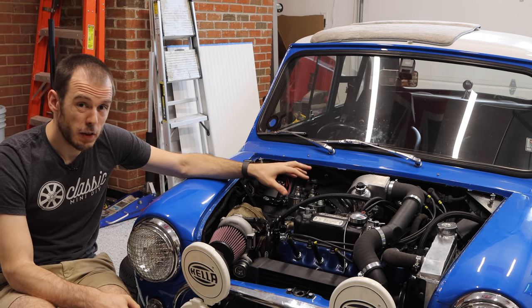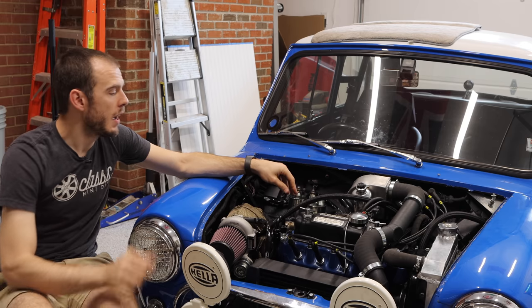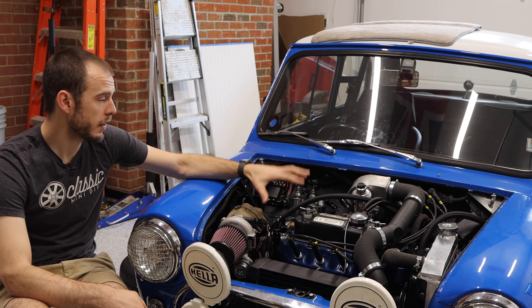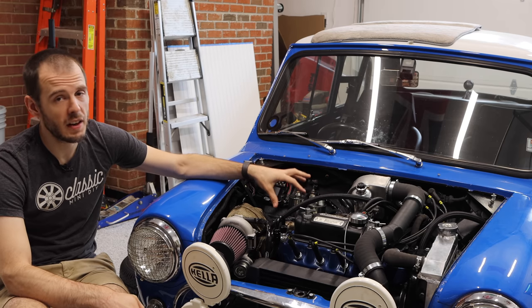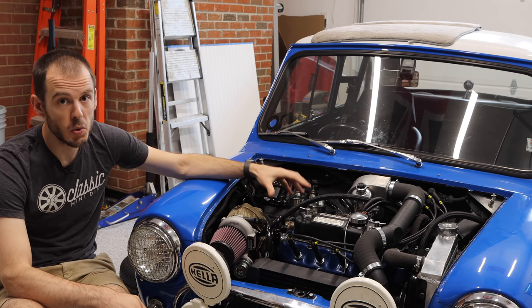I include every single part that you guys see here that I bought and needed for this turbo build, including internals on the engine, all of it. And you guys will get a great full picture of everything that it requires to build something like this. Unfortunately, I have a feeling that you guys are probably not going to like the price. It is not a cheap conversion to do it right.